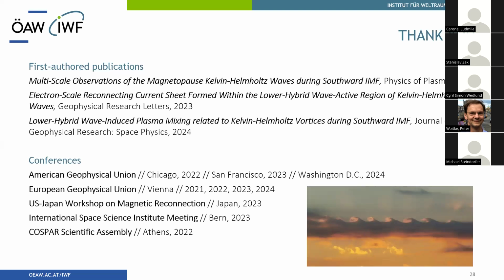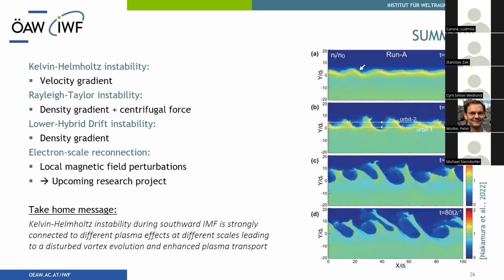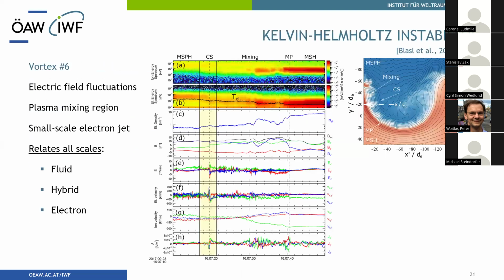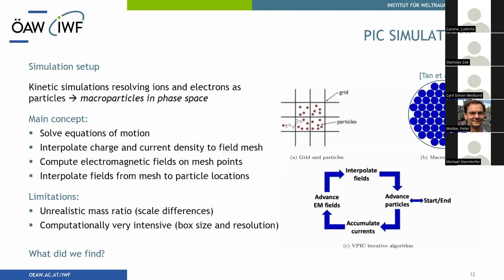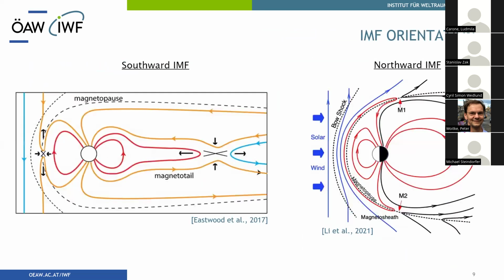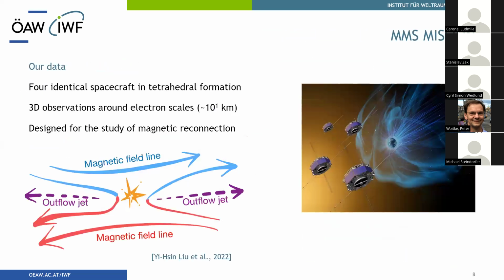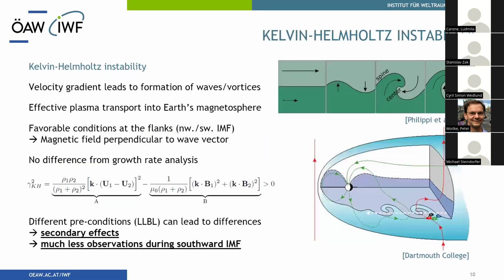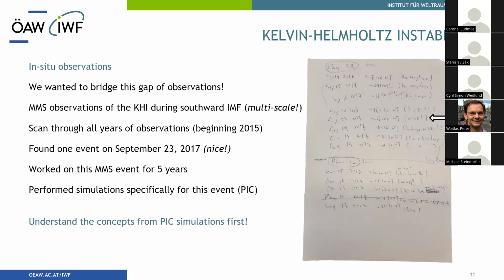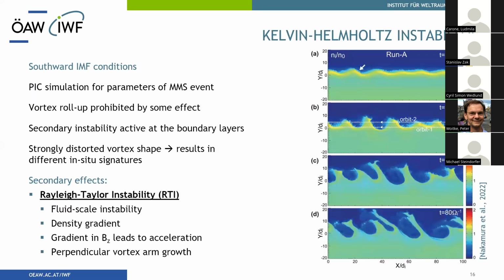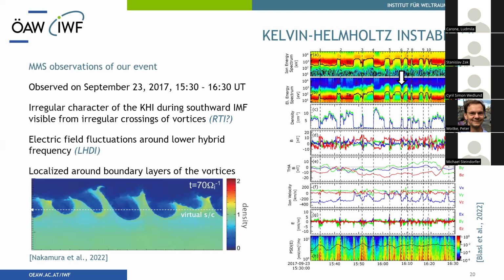Okay. In the slide where you show MMS and your Kelvin Helmholtz simulation next to each other, I was wondering what is the scale. So did you check the scale of the simulation? Does it match the scale of what MMS sees? Or no, I think it was the MMS plot. Which one exactly do you mean? You have the MMS plots, like many of them. Yes. On the right side. Yeah, here. Here, yes. Before, yeah.